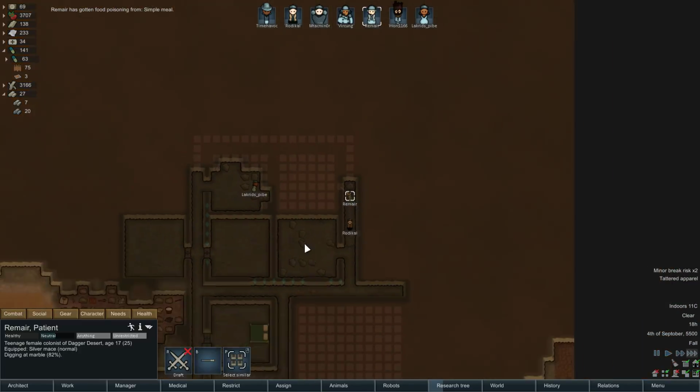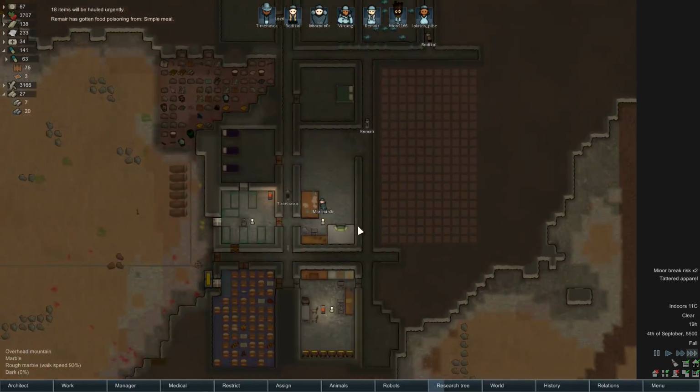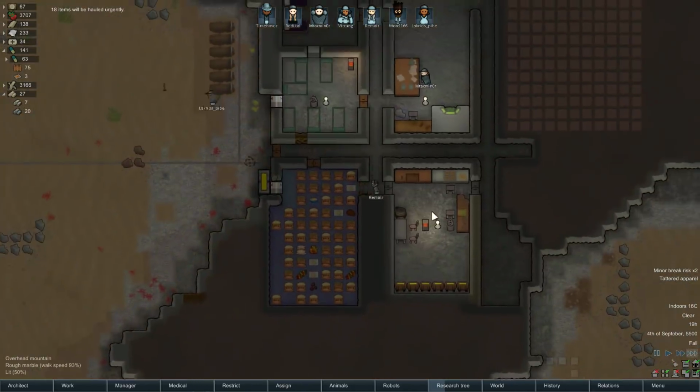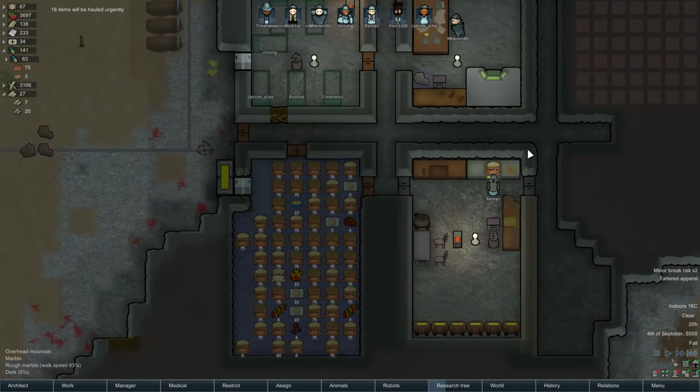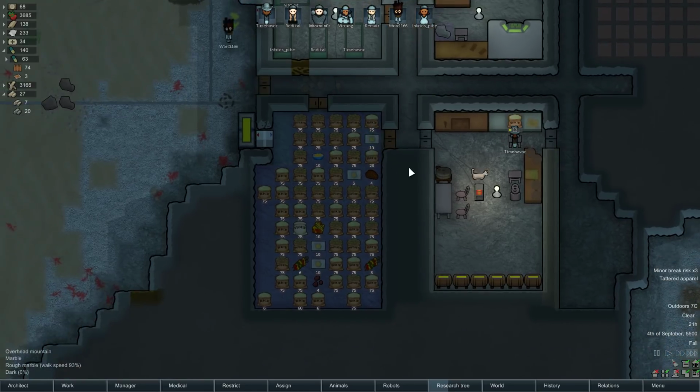Food poisoning from a simple meal. Womp womp. Let's get this stuff out of there. Slowing us down, it looks ugly, making our people miserable. I mean, things have been pretty clean here. It's probably just a low skill thing. I don't know. Rice, potatoes, and Yorkshire Terrier meat. Sounds like a delicious meal, even if it is a little bit on the disturbing side.